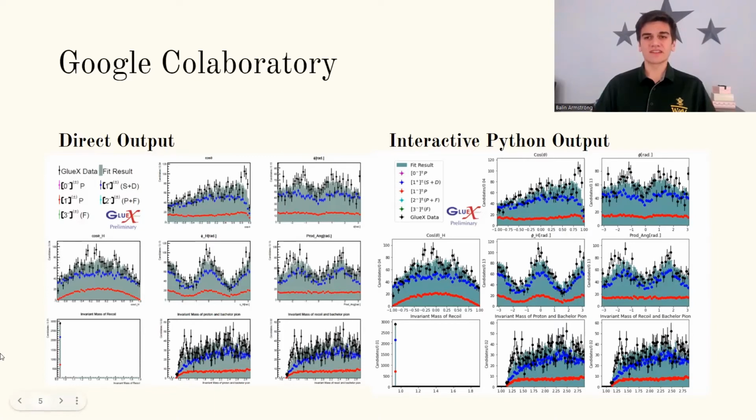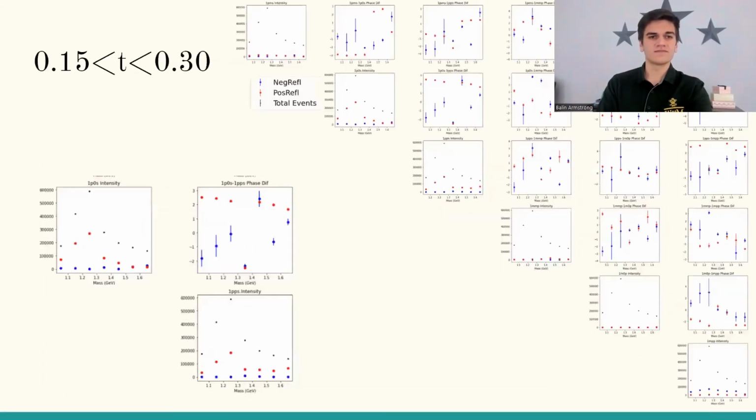Originally, high-performance clusters were used to create a direct PDF output by fitting the data to 5 equations, creating a PDF similar to what's shown on the left. However, in my research, I developed a method of displaying the fits in the interactive Python file directly. And by comparing the two, you can see that they are the same.